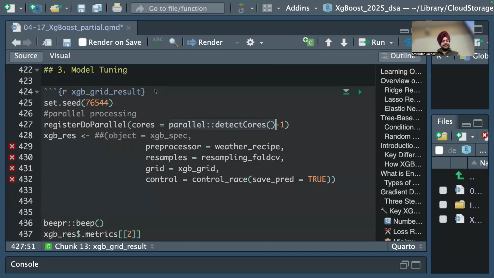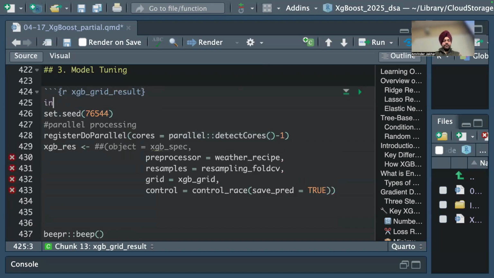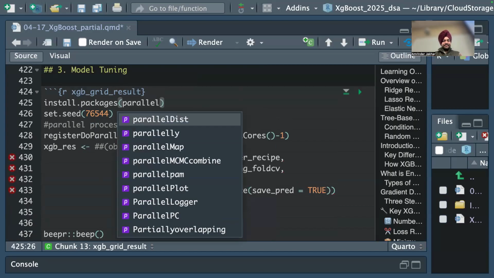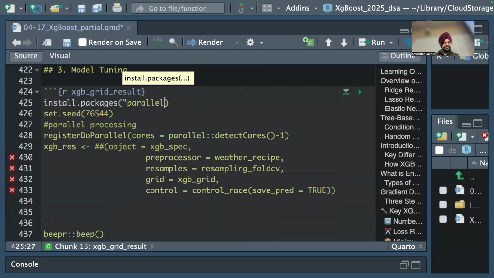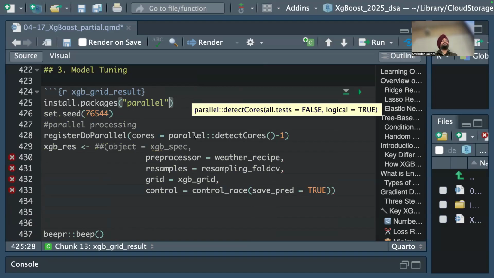So do install parallel. So for online, the package name is parallel.